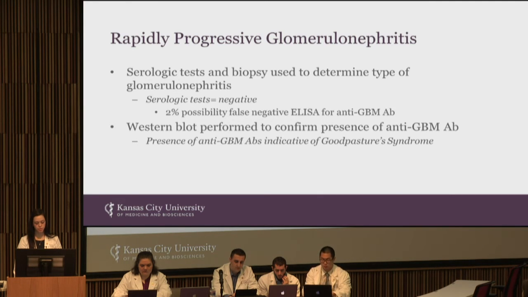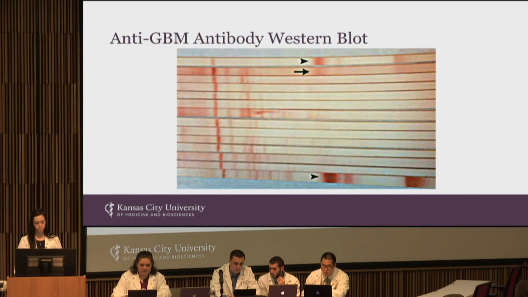Anti-GBM testing is considered to be the proper standard of care for a suspected Goodpasture's case. This test has a sensitivity of 98%, leaving a 2% error rate in a false negative test result. Possible reasons behind a false negative test result include an anti-GBM target other than the NC1 non-collagenous domain of type 4 collagen, or an antibody with a high affinity for the NC1 domain that is circulated below the level of sensitivity for the ELISA testing capabilities. The latter was suspected in this case and confirmed via Western blot.